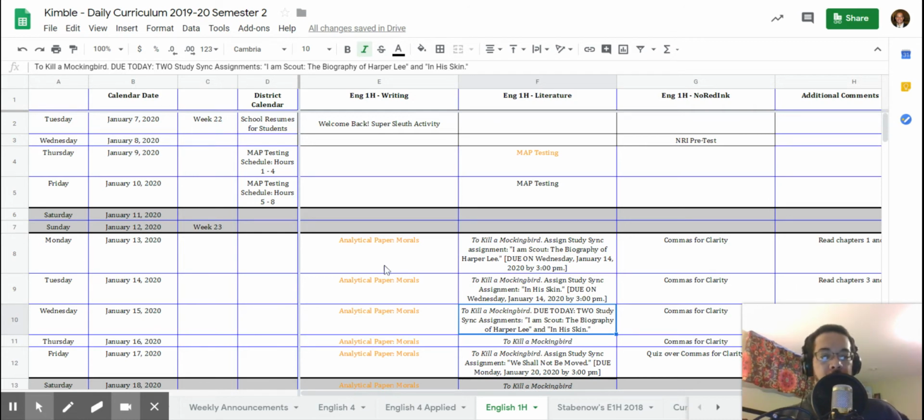I do want to talk about that real quickly. I want you to understand it is a lesson plan document, so it frequently may change based on the pace of the class and what students need. For example, if students are really struggling with No Red Ink, we can extend some of those lessons a little bit longer, so I can change how it's organized.